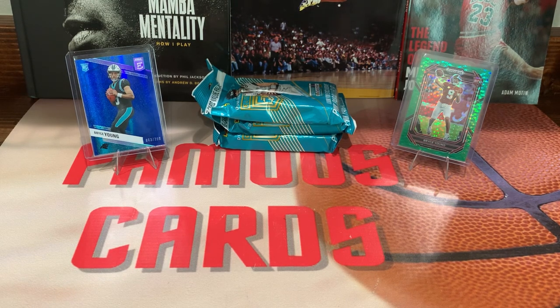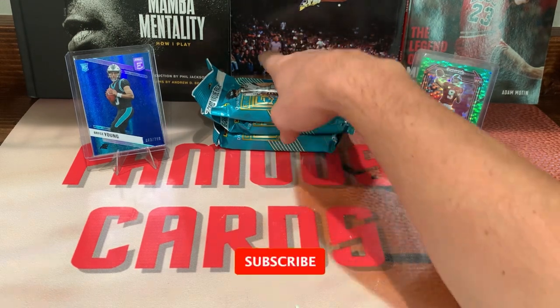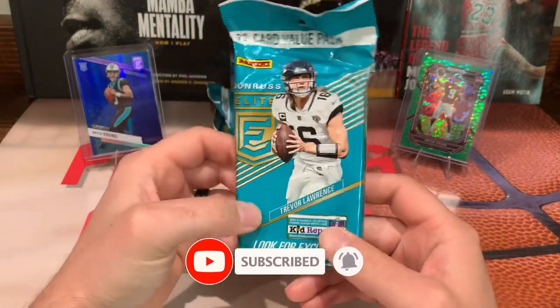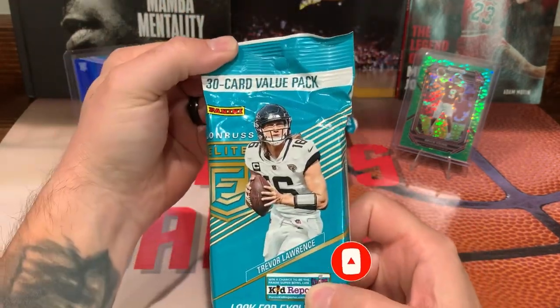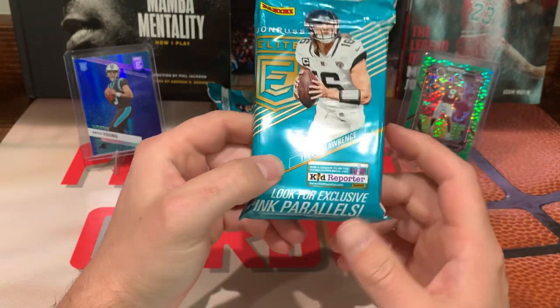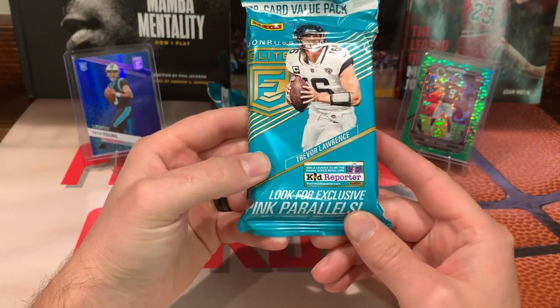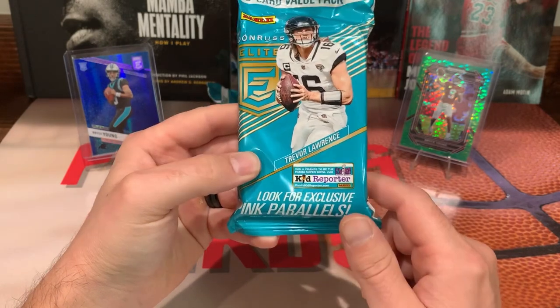We got another new product here. We got the new 2023 Donruss Elite Fat Packs, Value Packs, whatever you want to call them. 30 cards in each pack. I got three of them. Picked these up at Walmart, $7.98 a piece. So it says look for exclusive pink parallels.